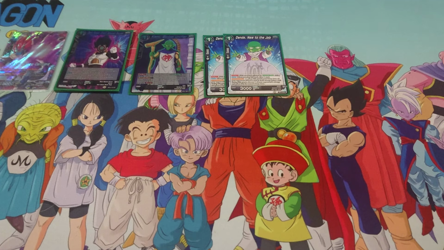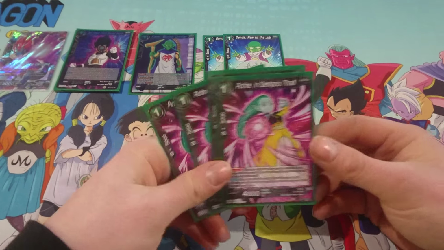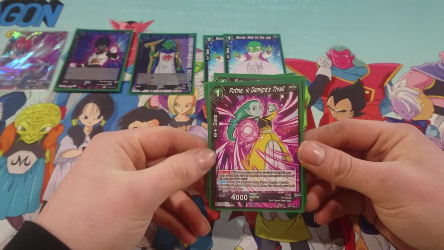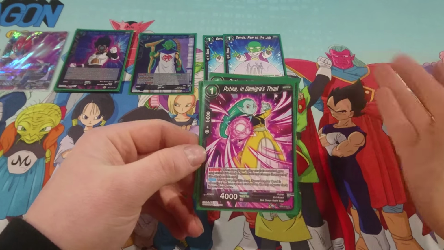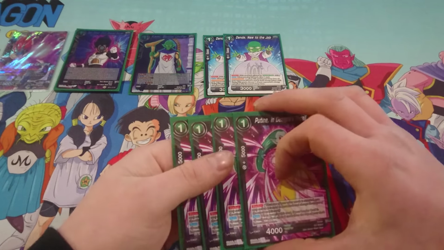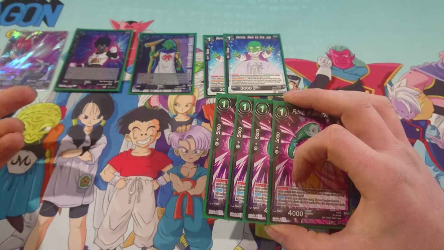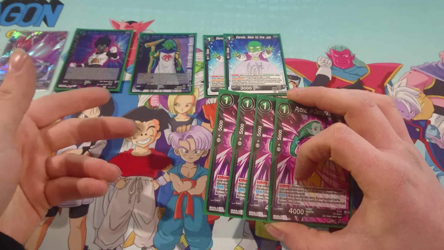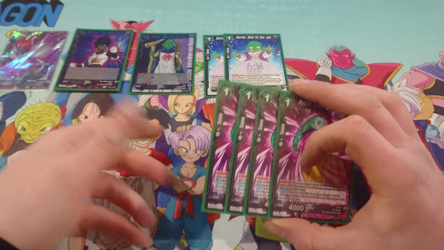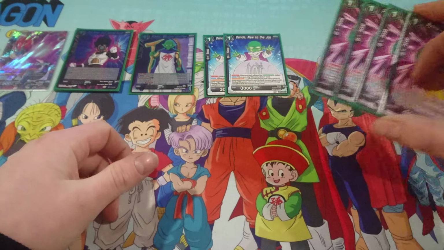The next one is something to help fuel Overrealm. 4 copies of Butine, Demigra's Thrall. It's a blocker, 4k, 1 mana, and it mills up to 2, so you don't have to go the full thing if you don't want to, which is really good, especially on turn 1 where you attack with your leader, he mills 3 cards, you then play this to bring it up to 5, and you can play some of your heavier Overrealm guys.